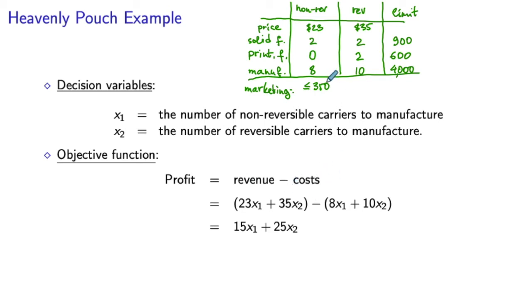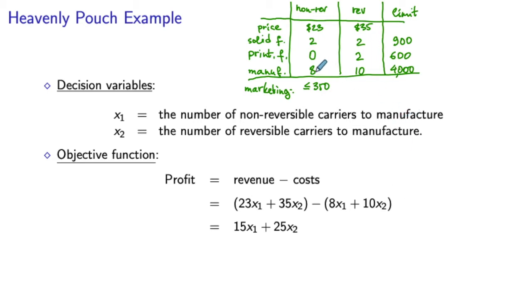The only costs we encounter here would be the manufacturing costs, because remember, the resources that are the solid fabrics and the printed fabrics are already there. We already paid for them before, and the selling price is supposed to reflect the cost of these resources. So this is something that we don't control in this model.